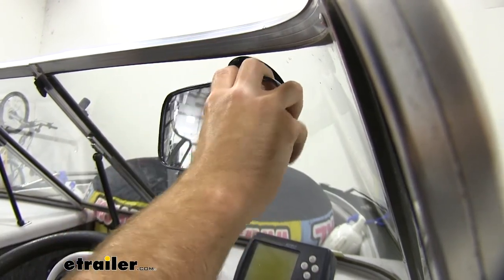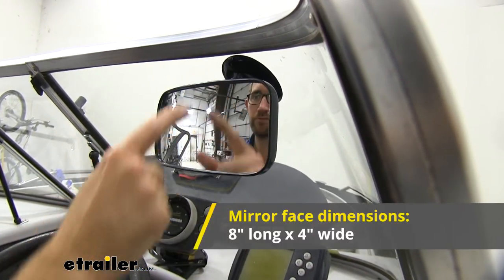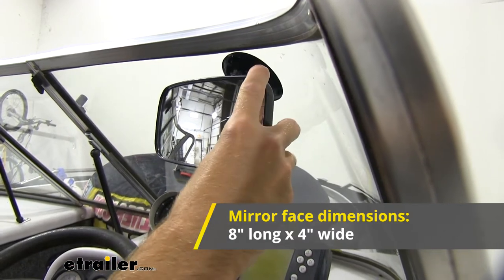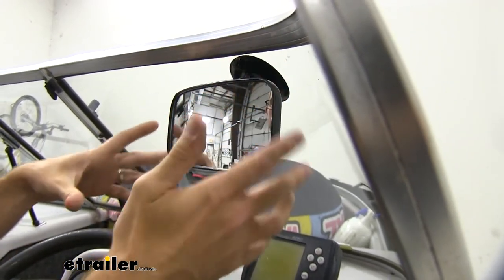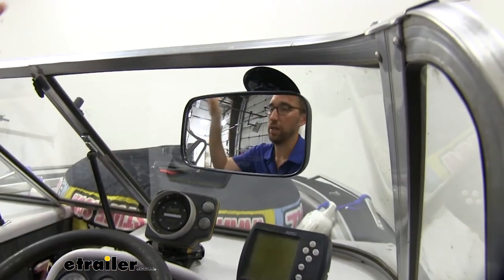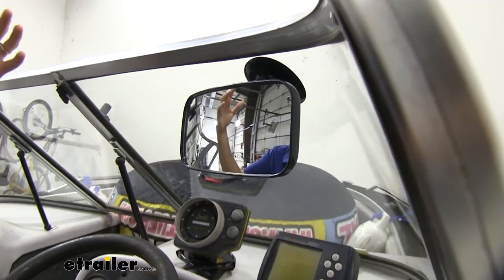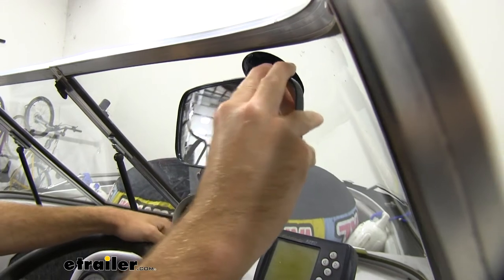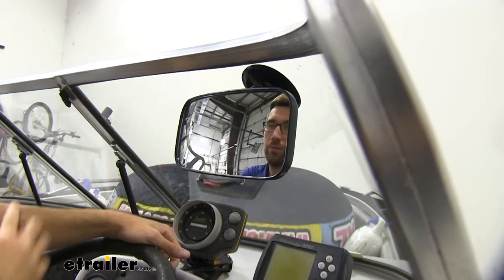When we're talking about the size of this mirror, we're going to have a pretty good size mirror — this is going to be eight inches by four inches. This isn't the largest mirror that we offer, but I think this size is kind of ideal for me. It gives me really good visibility behind me, but it doesn't really block a lot up front. Especially at this point, I'm sitting up above the windshield, but I can easily look down and see this without really blocking much out front.